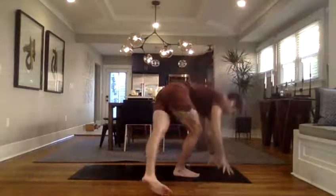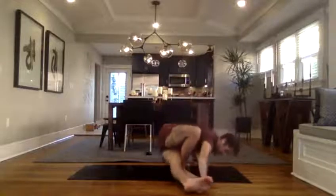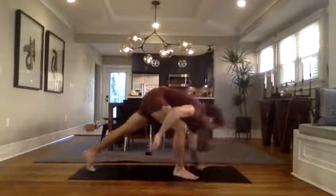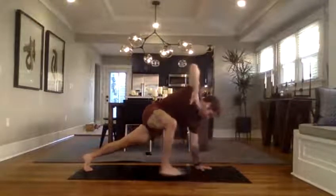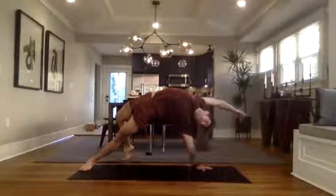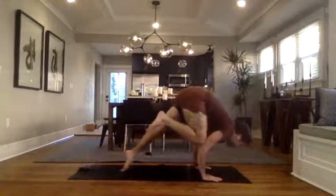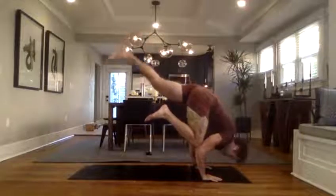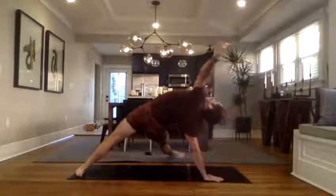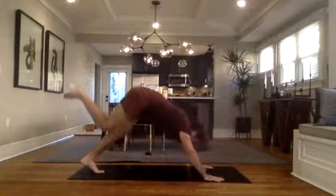Stork to iron cross: left knee comes up. Right hand will grab the knee or foot, left arm reaches behind you — maybe look at that left hand. Hold five, four, three, two. Left hand goes forward — yogi toe lock, grab it. Open out. Hold five, four, three, two. Phoenix or baby grasshopper: left leg crosses behind, hands drop. Stay or lift the right arm. To stay or baby grasshopper — grab the pinky toe side of the foot, left hand walks out, you shift low. Hold five, four, three, two. Left foot takes a big step back, left hand moves under the shoulder. Right arm high — wild thing: right foot steps behind the hips, lift the hips. Hold five, four, three, two. Drop hands — three-leg down dog, right leg high.